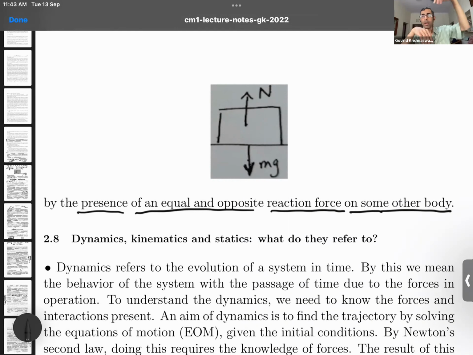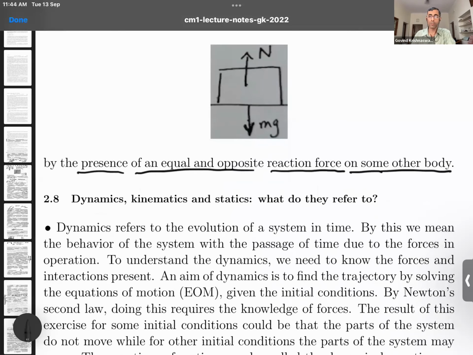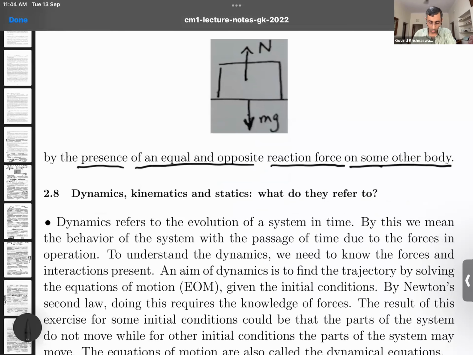I am watching a pendulum that is hung inside the car. You'll see all these things. It is possible to describe the motion of all those things without invoking any fictitious force. You need the fictitious force only if you are sitting inside the car and want to describe the motion. And this distinction we will make and clarify. So please hold on.